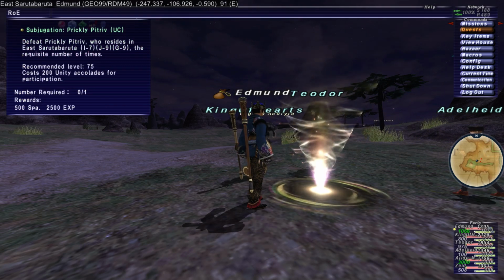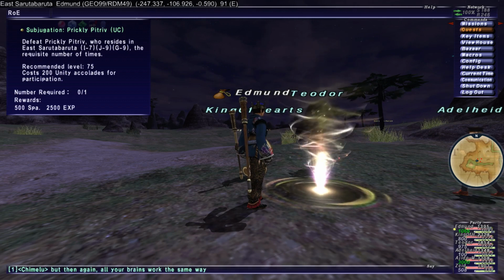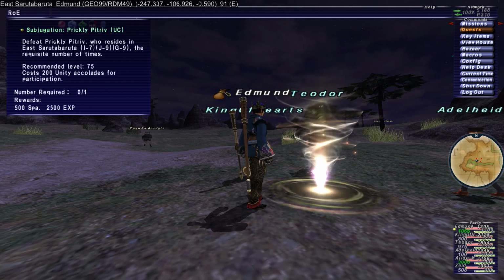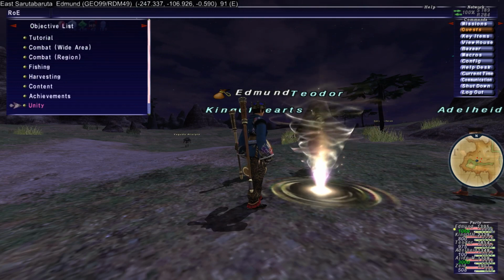I recommend being level 80 to do this quickly, but if you're level 99, you can literally hit it once and let your trust kill it. So it's really easy. If you have all your Rhapsodies, it only takes 200 Unity accolades. I think it's like 250 or 300 without them. But anyway, I'll show you guys the fight.